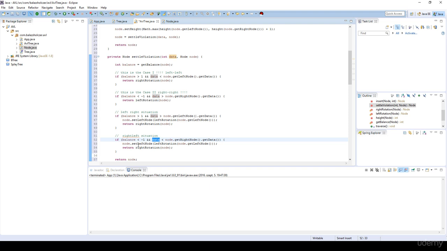So we just have to node.setRightNode. We have to make a right rotation on the node.getRightNode. Okay. And then of course we have to make a single left rotation. So left rotation on the node, as we have seen in the theoretical section.